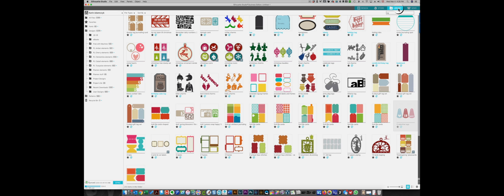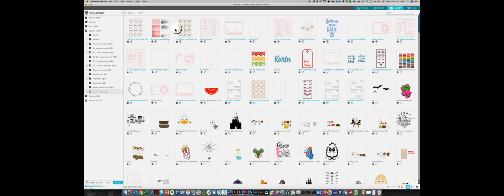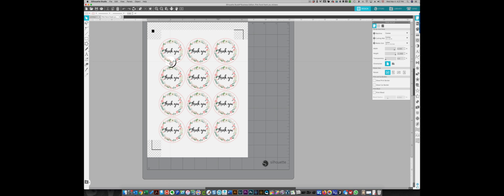I'm going to show you what I was using last year — I keep that in my library. I'm clicking on user designs and here is what I had been using. It's a pretty floral with 'thank you' in the middle, and I would cut it out with the circle to end up with 12 labels. I would roll up vinyl and tissue paper and secure the end with this label — it looked quite cute. But this year I'll be doing something different.